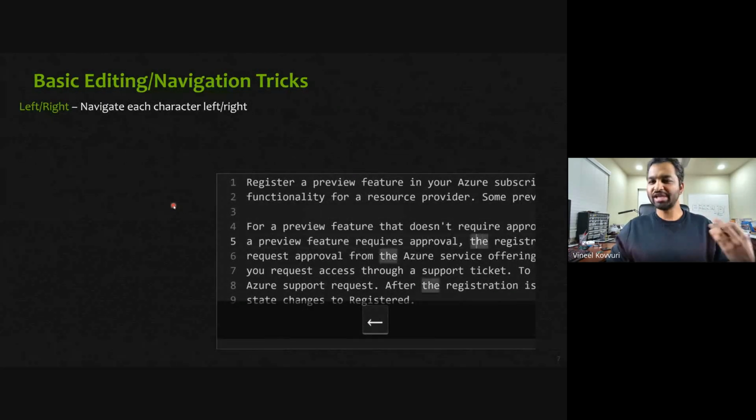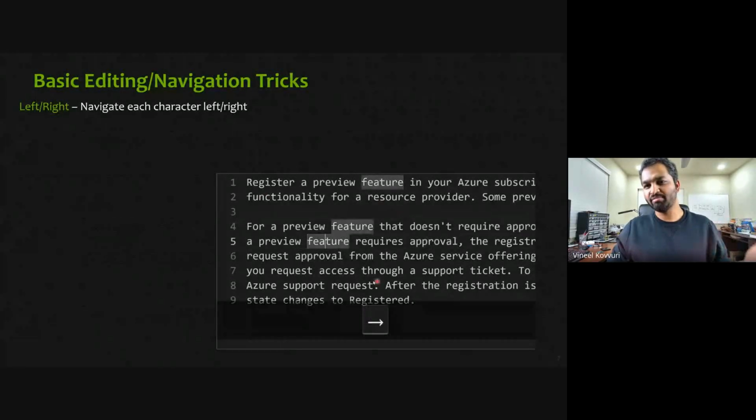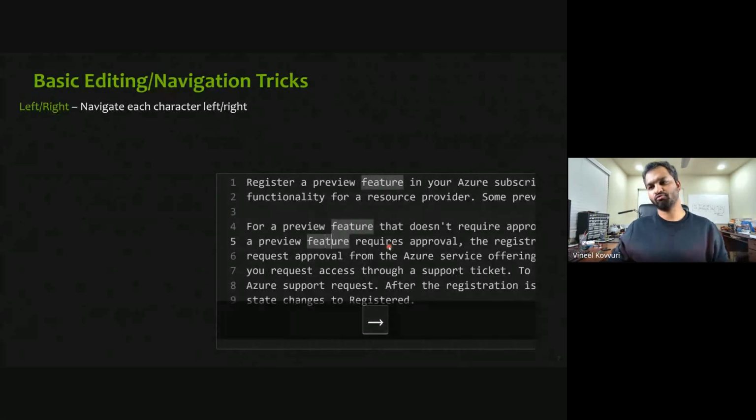You know how to use left arrow and right arrow. I don't need to explain that. Basically, you can see the short animation here. When I type right arrow, it moves me forward, and when I type the left arrow, it moves me in the backward direction. Basically, arrows set the direction for your cursor to move.